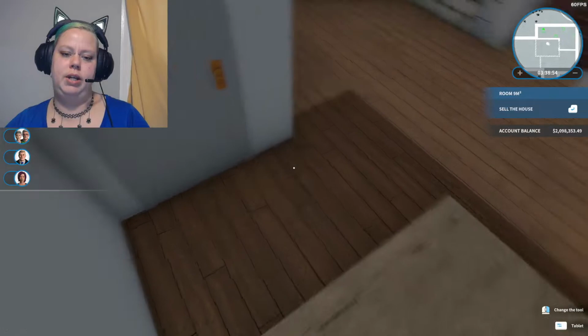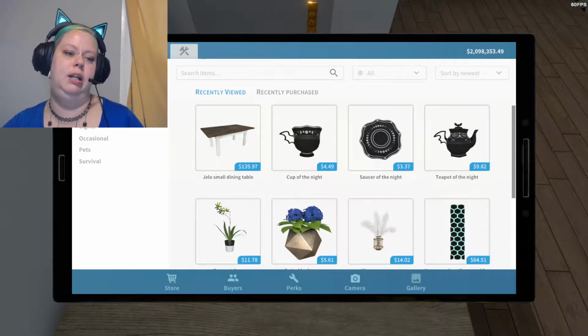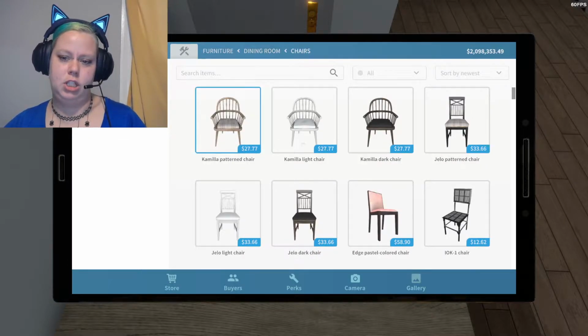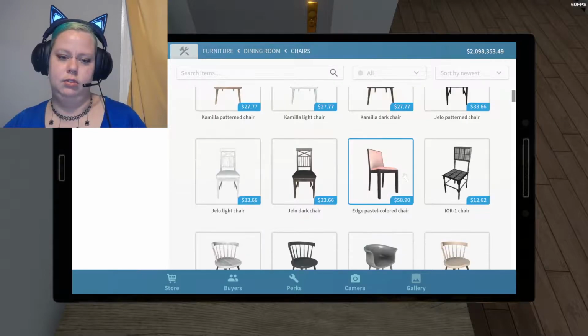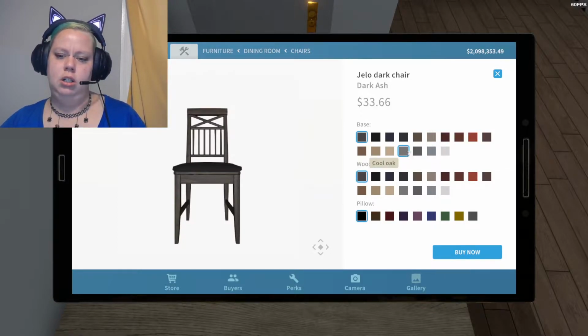Because if I do it the long way, it's going to get too close. It's probably still going to be too close to the door, technically, but I'm going to deal with it. Chairs. Oh, cool ash. No, I used... No, was it cool oak? I don't even remember.